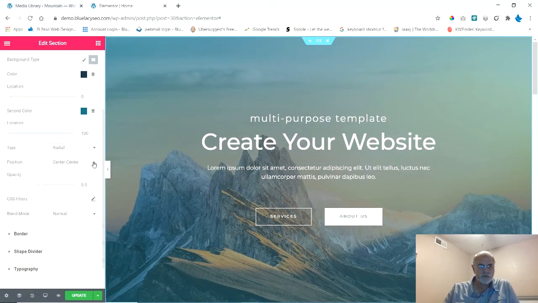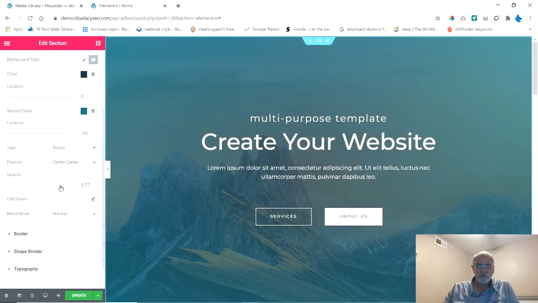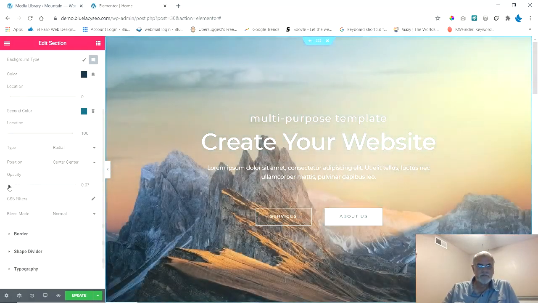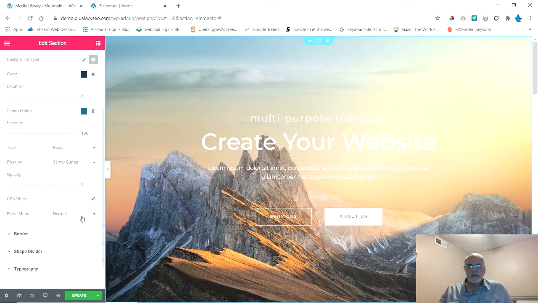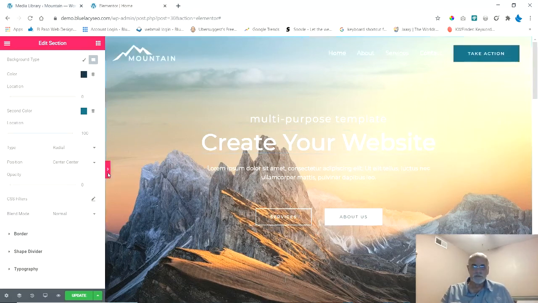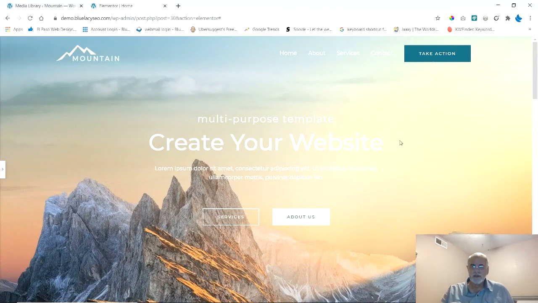There's lots of choices. Here's the most important area, the opacity. Now this is set to 0.5. So if I move this forward for more opacity, you can see it gets darker with those colors. If I move it back to 0, it looks like the original picture. So you can see why they wanted to darken this, because we have text overlaying it. And there's not enough contrast between this white text and this light background.